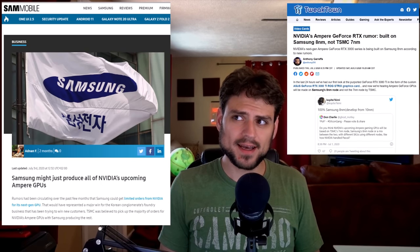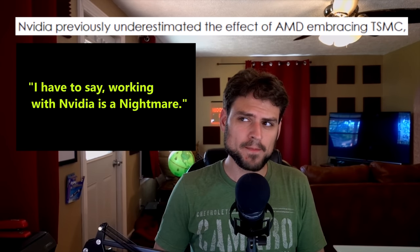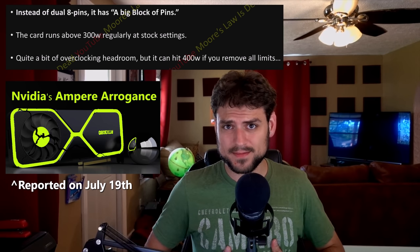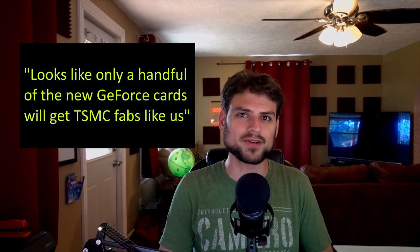Later samples got higher power consumption but correspondingly higher performance, so despite rumors that much of the lineup would be at Samsung, we assumed the top had to be at TSMC. But as more info came out that AMD and TSMC were close partners and that TSMC was getting tired of working with Nvidia, that became questioned. Then a little over a month ago I became aware of samples around one of my sources that were using far more energy than the initial ones and weren't getting more performance for the extra power — so we assumed maybe they are testing an entire lineup at both Samsung and TSMC, and maybe they're forced to launch something way more power hungry than people expected.